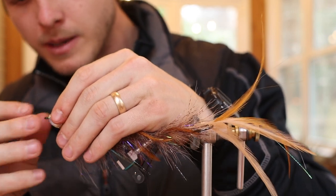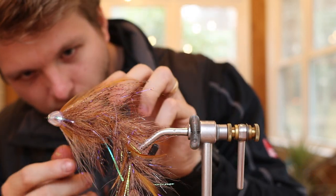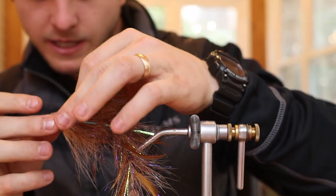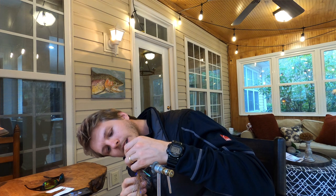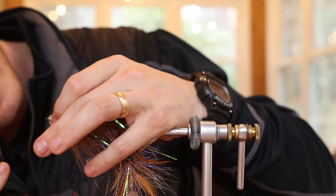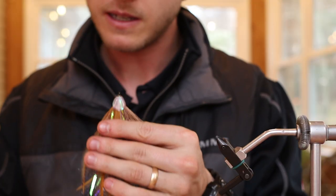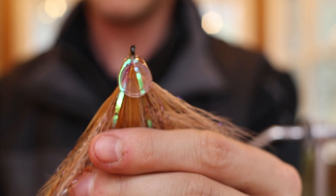All right. Position it where I want. And this is one of the places where now I have the ability to go through here, make sure that all my materials are coming out right, that everything is sitting right where I want it. You want it nice and straight on the front of the eye. And I'm just gonna hit it with the UV. And now I'm just gonna try to fill this entire area in the head. So I just filled that entire cavity with the UV.